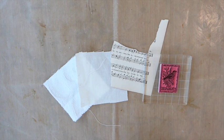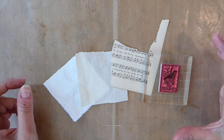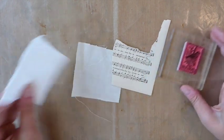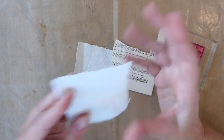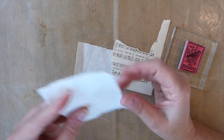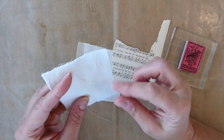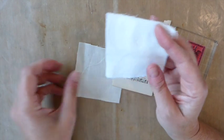We're going to use minimal supplies. The things I would consider minimal are some stamps — you don't have to use a stamp, if you've got a nice fabric image you could use that. I've got a nice little piece of fairly sturdy fabric, probably like an upholstery fabric — I got a remnant at the thrift store, very inexpensive. I want something like this because it's going to make the project a little bit sturdier. If you don't have that, another way you can do it is to add a bit of cardstock in between your layers, and that'll make it a bit more rigid.